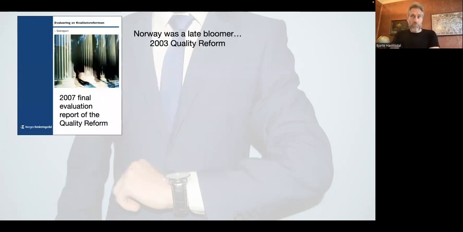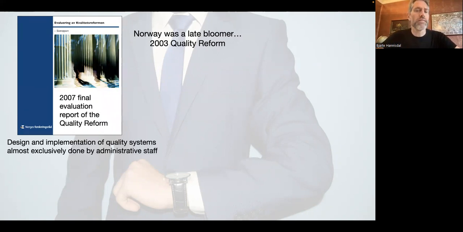Now, Norway was a late bloomer in terms of higher education reform. So first in 2003, we had the quality reform. Now, the final evaluation report of the quality reform makes a few interesting remarks. It says, well, the design and implementation of quality systems is almost exclusively done by administrative staff.